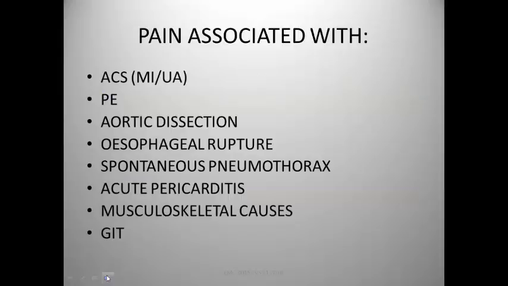Okay, which disorders is chest pain generally associated with? Well, you'll see there's a very long list of disorders which can cause chest pain, but we're going to just speak a bit about these few. So we're going to look at ACS, myocardial infarction. That would be both the STEMI and the NSTEMI, together with unstable angina.